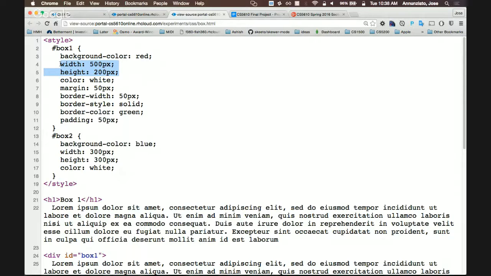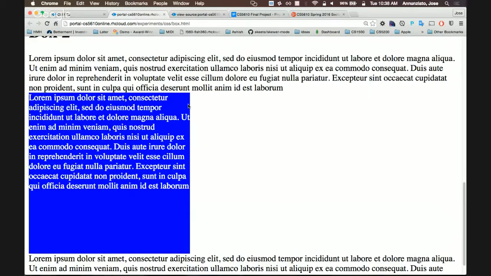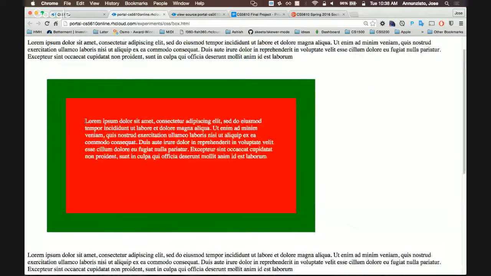Okay, makes sense? And if you measure, it actually refers to this width from here all the way to here, right? It's the inside width and height, okay? Not the outside width and height. So it could be tricky, having to compute what is actually the footprint of this rectangle. Because if I make the borders and the margins, everything adds up to the entire footprint of how much space it is taking in your window. In JavaScript, you can calculate this. You can say, well, I want the outer width, not the inner width.